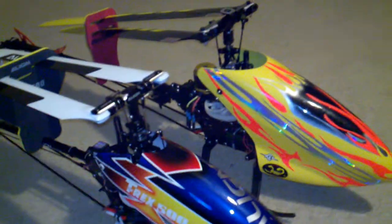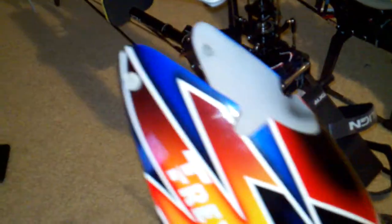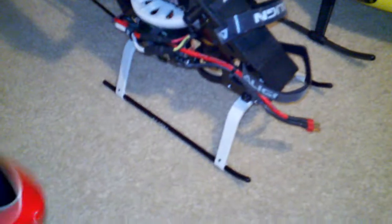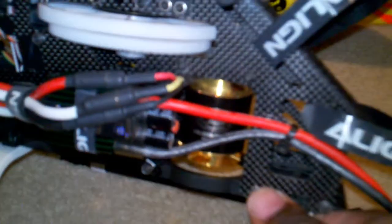So let's go through what I have on the 500. First is the new Fusana canopy with the linkage rods, space cut out in the canopy. On it, of course, like I said, it's Flybarless now. I have a Castle Creations Ice 100. Also I have a 3026 1600 Scorpion motor.